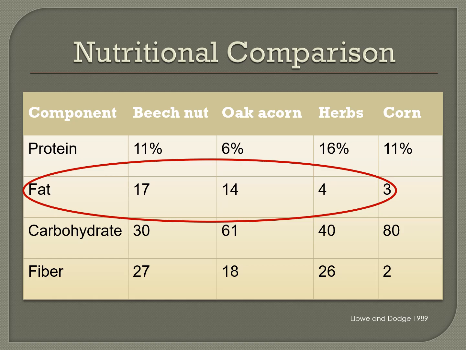This is really important when it comes to preparation for winter, because animals have to meet energetic and often reproductive thresholds to be able to be successful into the future. So in this case, we see beech nuts have several times more fat than herbaceous species, agricultural foods like corn, and other foods that they might be encountering.